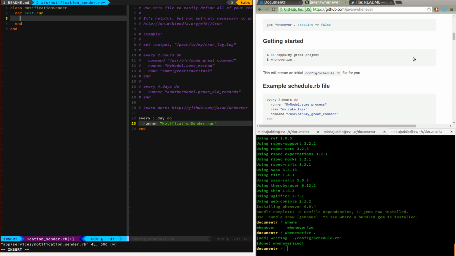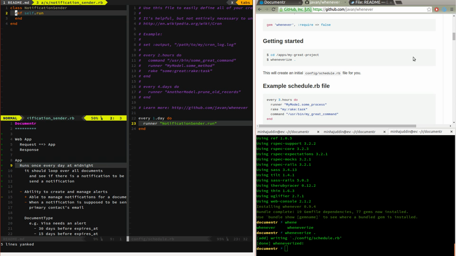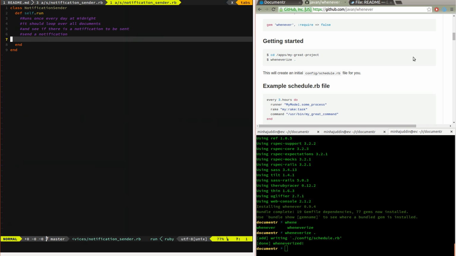and inside of this we're going to, so let me open up the readme where we wrote some logic, right? Yeah, so this guy is gonna run every day at midnight. It should loop over all the documents.